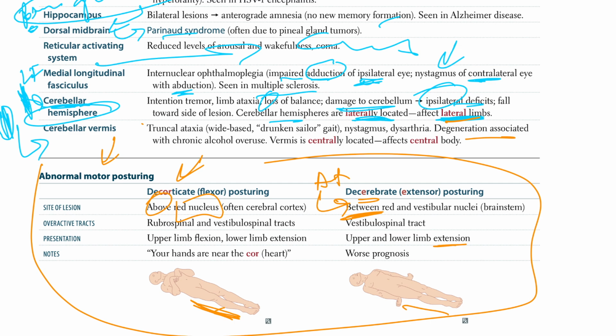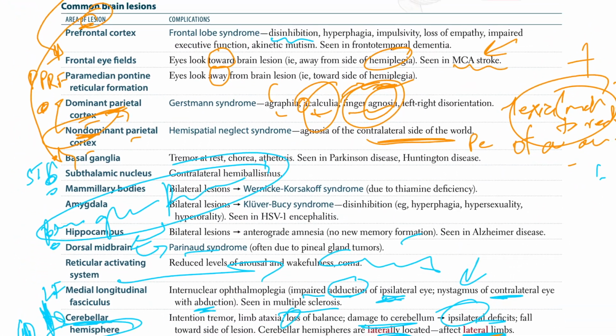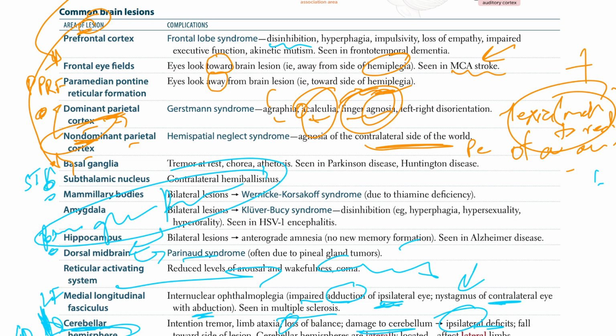And the other thing that is important here is just about flexion, extension, and just extension. With the worst prognosis, decerebrate being the worst prognosis. Okay, so let's just review this and move on to the next. We talked about a couple features here.